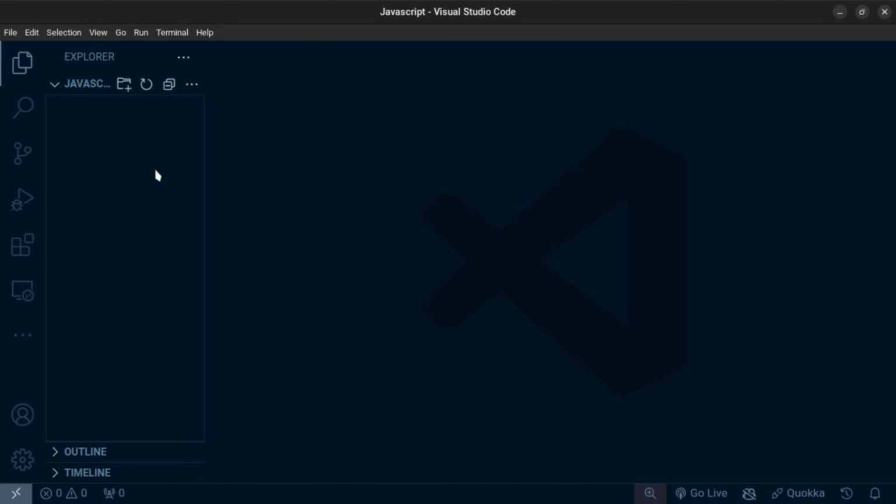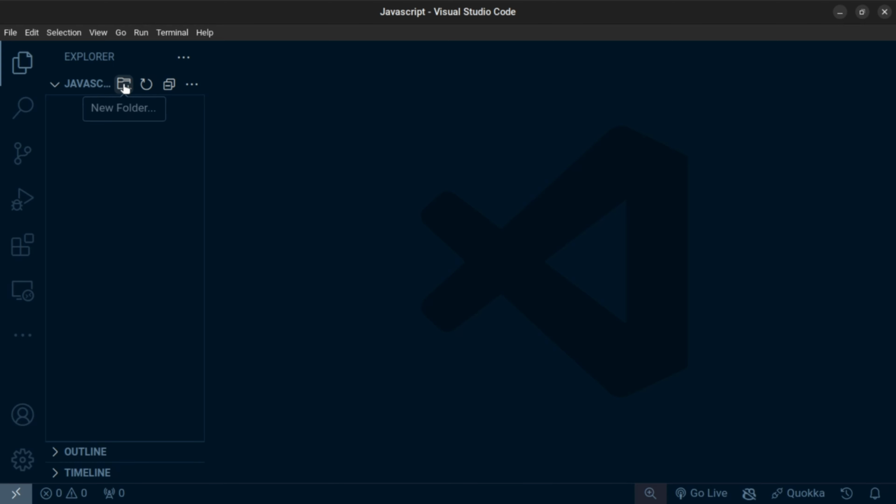Before we start with that, we need to create a JavaScript file. With these icons here, you can use one of them to create a folder, and another one to create a file. If you are using Windows, the first one that you will see creates a new file, then the next one creates a new folder.